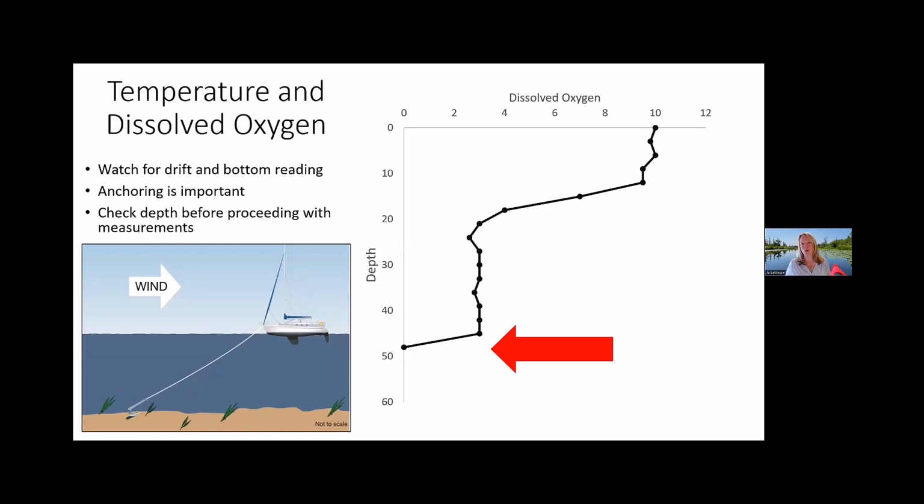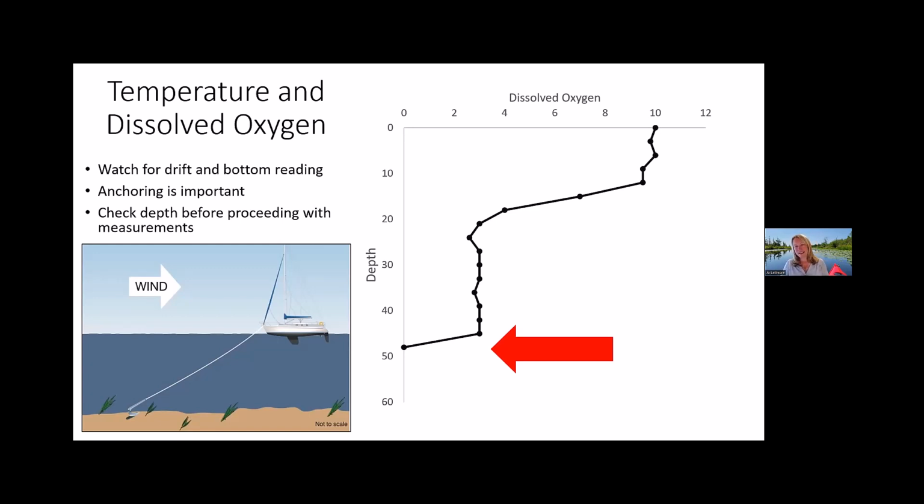Your boat will move, even if it's pretty calm. And that does cause some problems, especially for understanding the depth of your lake. So if you go and take your boat and you're sitting right on top of that deep spot when you start, but if you don't anchor, you may drift into shallower areas. And that means when you're down at the bottom of the lake, taking your deeper measurements, your probe may actually be sitting on the bottom of the lake. Maybe you were in a 50-foot spot, but while you were measuring, you drifted over into 35 feet.